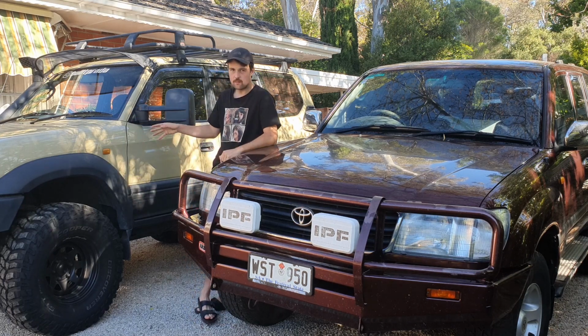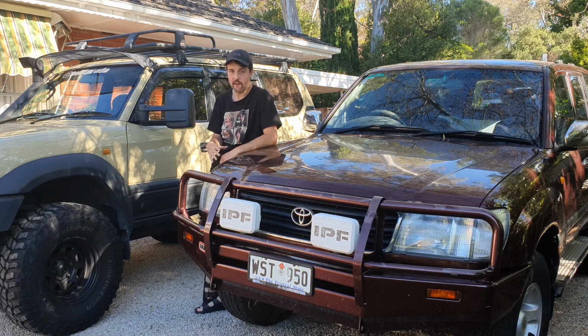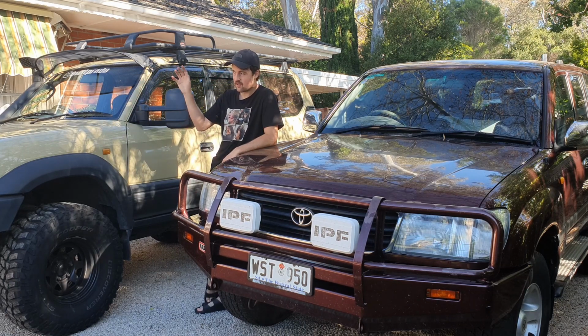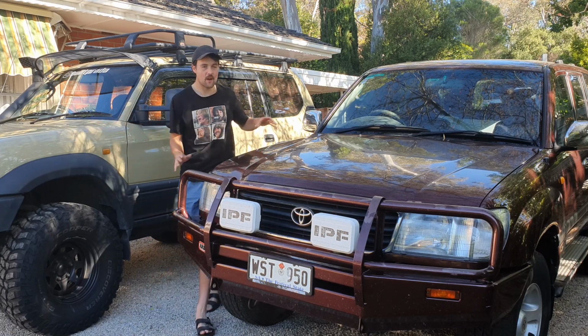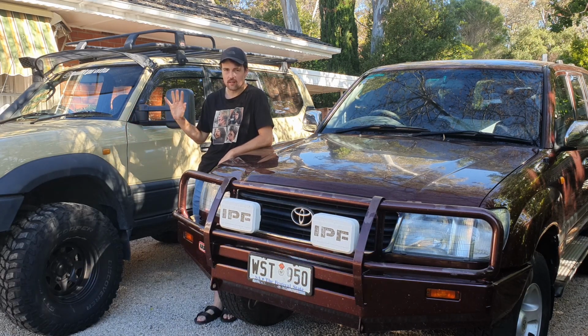But now the Prado, I'm sure you Prado guys out there will also know that the 5VZ-FE, I think it is, the 3.4 litre, that also does 500,000 Ks, no worries as well. So you've got a 3.4 litre V6, and in the group on Facebook, people are always posting, oh, hit 500,000 Ks, 600,000 Ks. So this motor is also no worries, but coming from me who owns this motor, I think it would go the distance over that. But these aren't messing around either. These are going really far.